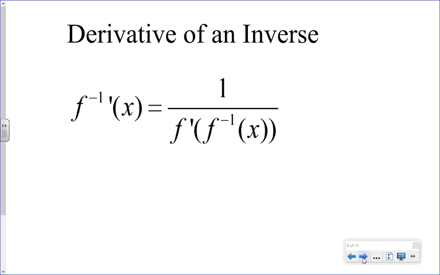So first of all, you're going to know the function. What this is saying is that the inverse derivative is 1 over x derivative with the inverse plugged inside. Okay? Now, where did this come from? I'm going to show you why this rule is what it is. You do not need to write it down. You do not need to be able to regurgitate it. But I would put a big box and a star by that rule right there, because you need to remember that rule.